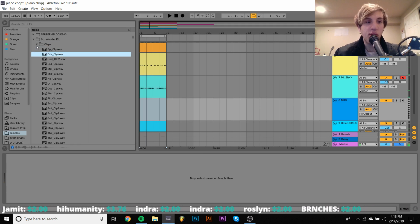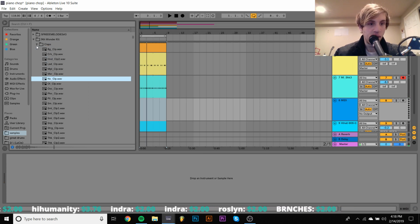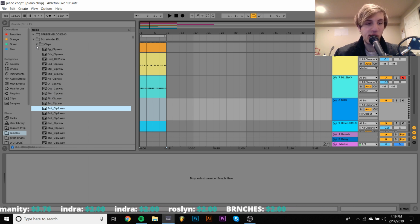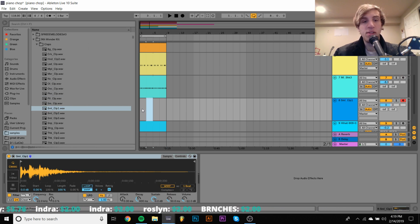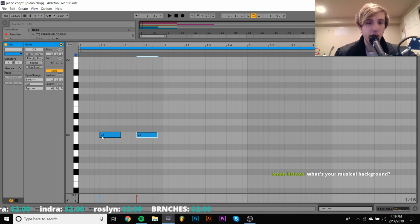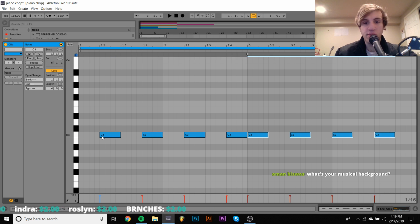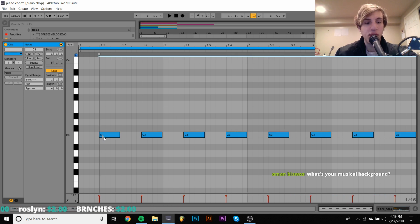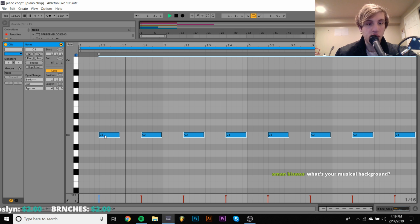Alright, let's get a little clap in here. I have a cool idea for the bass, too. I want to use maybe a bass guitar or something, which I haven't done on here in a while. And it would definitely be a nice way to write this, because I don't think I can just have a bass line that's following exactly what that piano thing is doing.